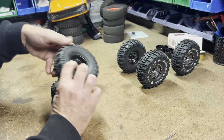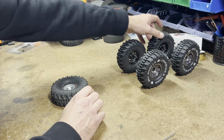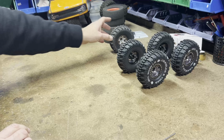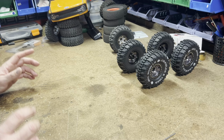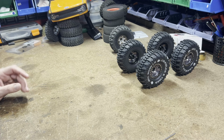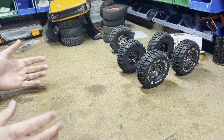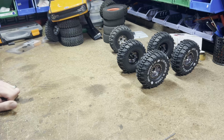So, I'll stop talking. I'm not sure what rig I'm going to run them on just yet, because I'm going to perform the test tomorrow, as right now it is nighttime here. And it's been raining flat out for, I don't know, 5-6 days, and it's meant to rain for another 5 or 6 days. But this afternoon it didn't rain, and in the morning it's not meant to rain. So I'm hoping we get a bit of sun to dry out the crawler yard a little bit.